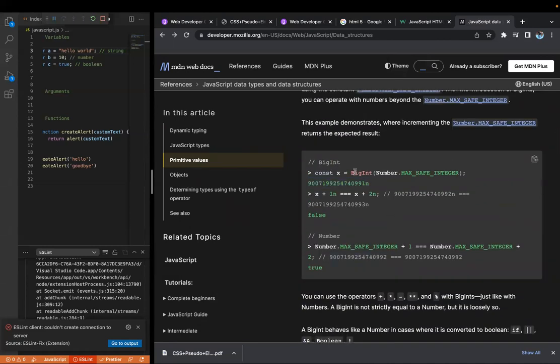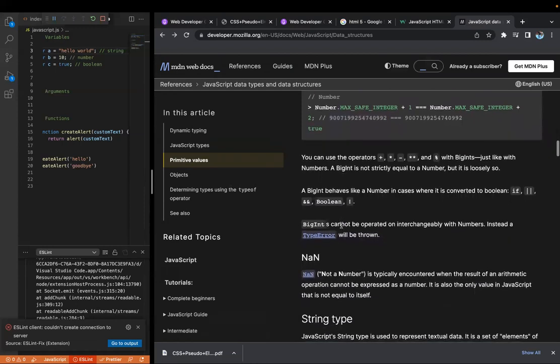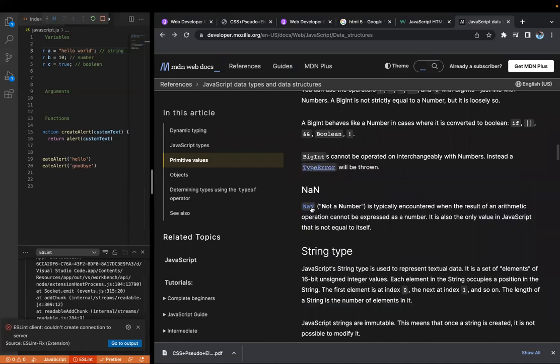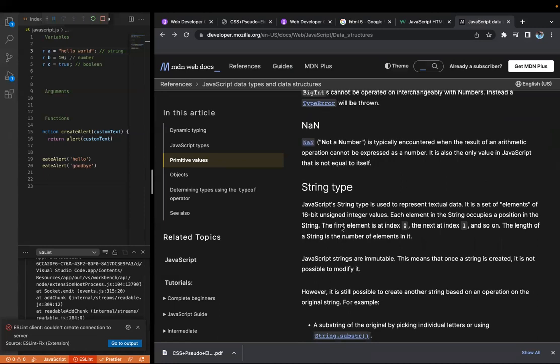Not super important if you understand BigInt or not, because I promise you, I haven't really worked with that. Not a number, very simply, is when you messed up your number manipulation.